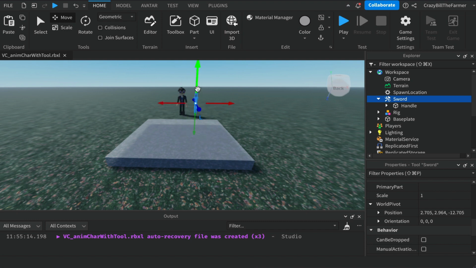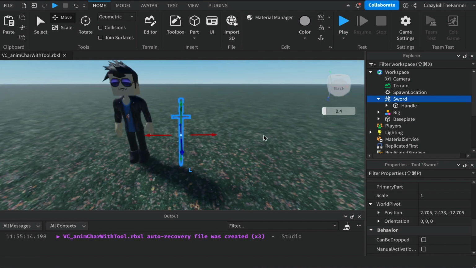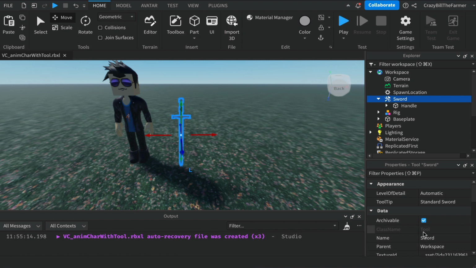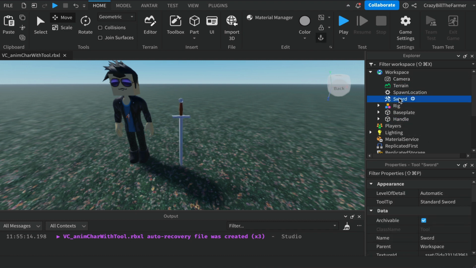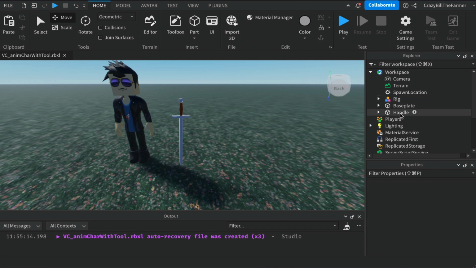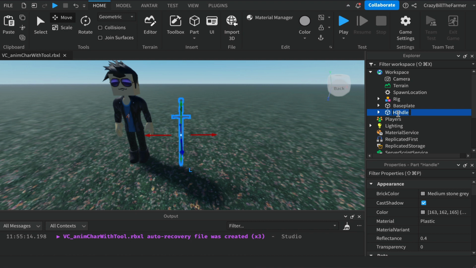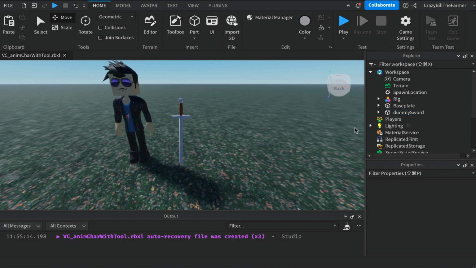Now, when we're attaching this tool or this sword to our player, we're not actually using this part here, which is a tool. So you'll see here class name tool. We're actually using the handle part that's inside of this and this mesh part. So all we need is to take the handle and drag it up into the workspace for a start. And where we had our sword tool, just go ahead and delete that. And we're going to change the name of handle now to be called, we'll just call it a dummy sword. So we know that when we're finished with it, we can simply delete it and get rid of it.